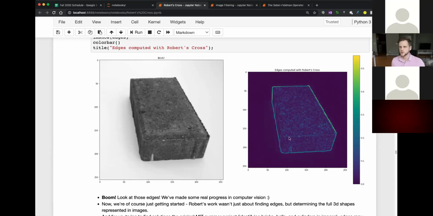But what were some of the problems, right? We identified 4 specific issues with Robert's cross. So just throw it in the chat window. What do you remember from last time? What do you remember as an issue with Robert's cross? So I see Manessa says noise. Absolutely, yep. So Sai says no direction. Yep, exactly right. We don't get the direction of the edges. So Jeet says slant edges.